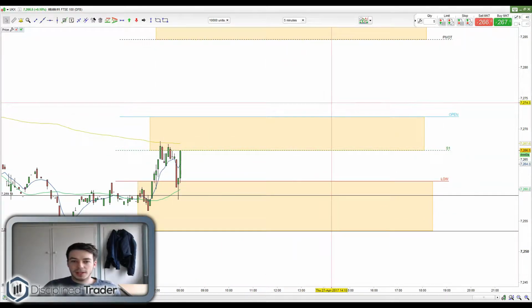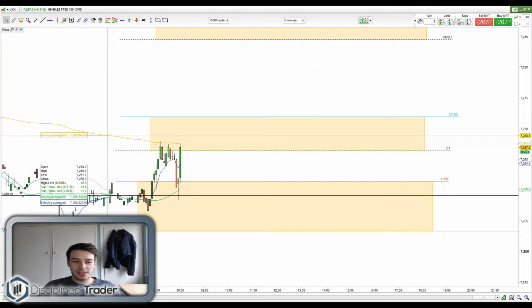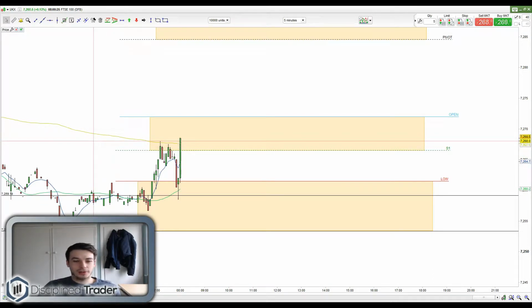So it's just a matter of waiting now for price to act in such a way that provides me with a setup. I'm not going to be rushing into any trades or anything like that. I think a lot of people think trading is action, but for me a lot of it is just waiting around, waiting for price to set up in a particular way, waiting for the price to come to me really, and then I act on that.